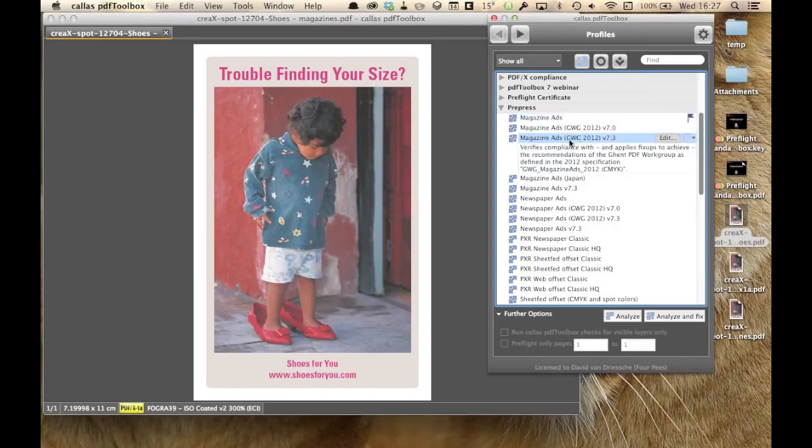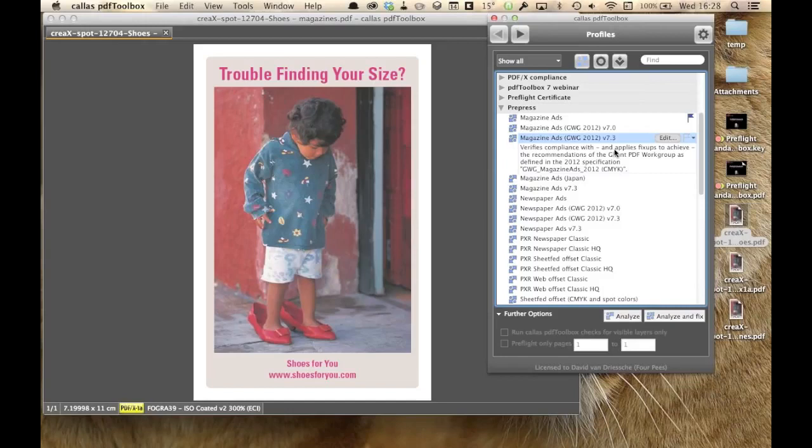The second thing you have here, these specifications that are labeled Gantt workgroup 2012, those specifications are built on top of pdfX4. And pdfX4, as I explained, is the more modern standard.